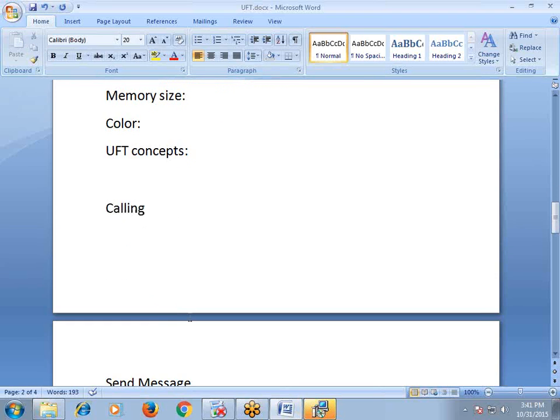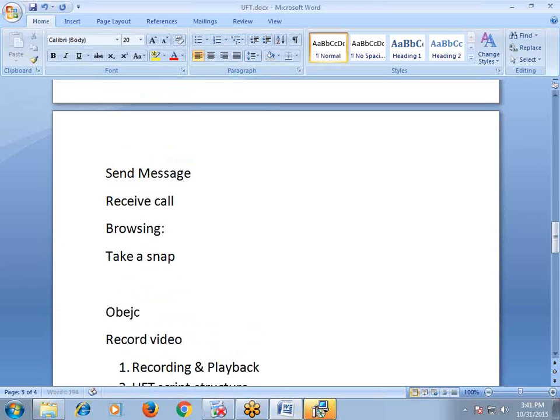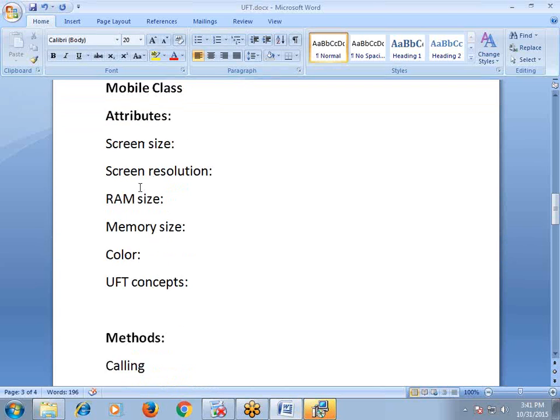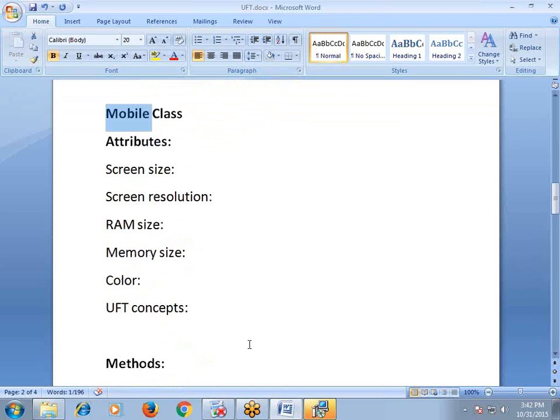Now, using this class, we can define different types of objects. What are the objects? All mobiles belong to this class. For example, you can take iPhone 6s. This is a particular, specific mobile name. So this mobile is nothing but an object created from this class.